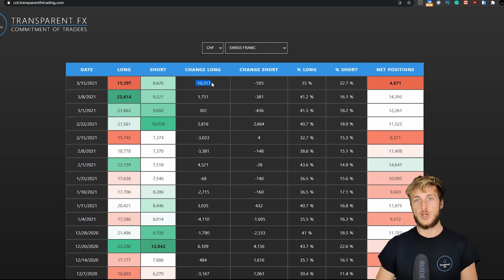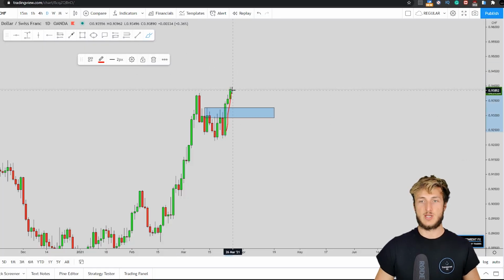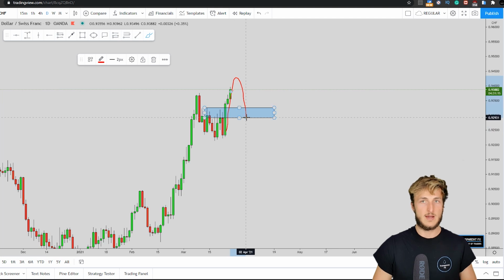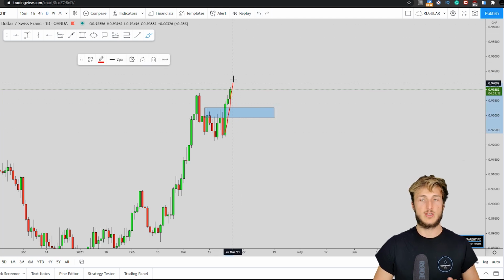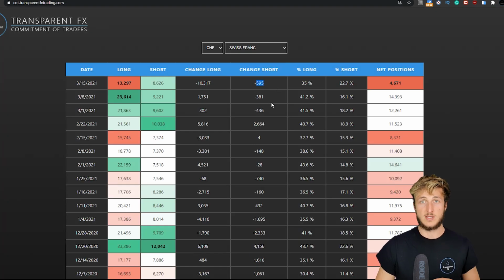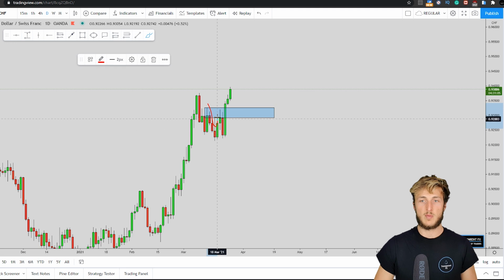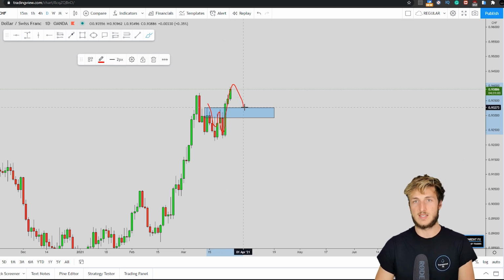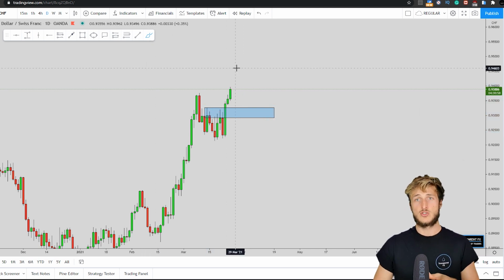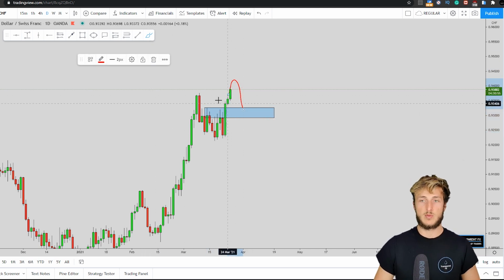We can see 10.3k longs getting closed, which means that if hedge funds during a move to the upside are not interested in longing USDCHF, meaning that they're not interested in shorting CHF USD, this actually means that overall we can definitely expect a correction because they're not adding longs during this move. They're clearly closing it, as we can see here. Meaning that if we have this W formation and already from a technical perspective we expect a move to the downside, we have quite high probabilities for the move to the downside. So with students, we will definitely be looking for a potential short.